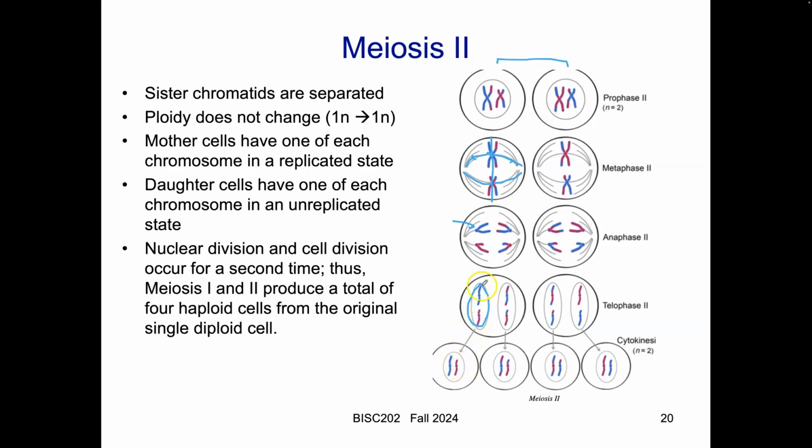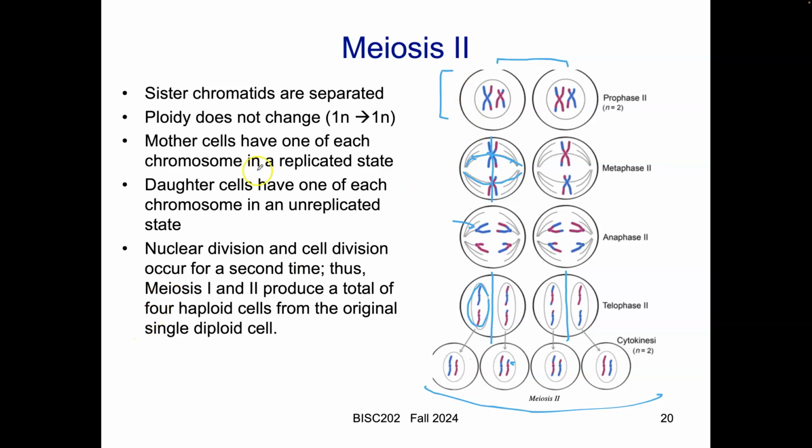And then cytokinesis. Once the new nuclei have formed, the cell's going to divide in half, and we will wind up now at the end of meiosis with 4 different daughter cells. Each one is a little different from the others due to the crossing over, for example, and allelic differences and so on. And these are not the only combinations possible. It depends also on the different combinations that could have existed up here.